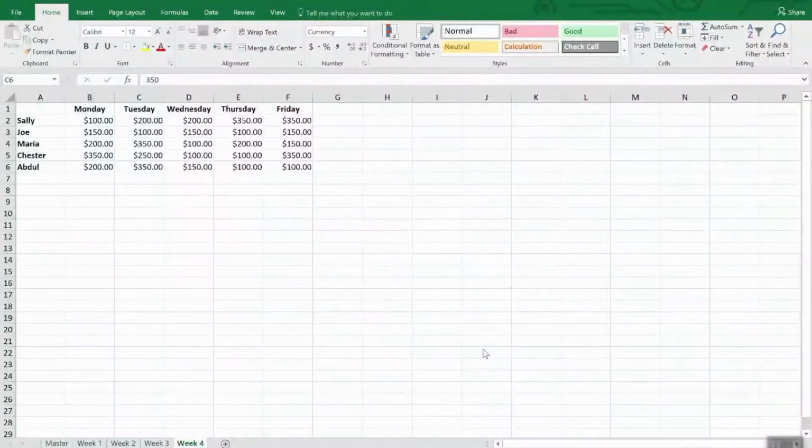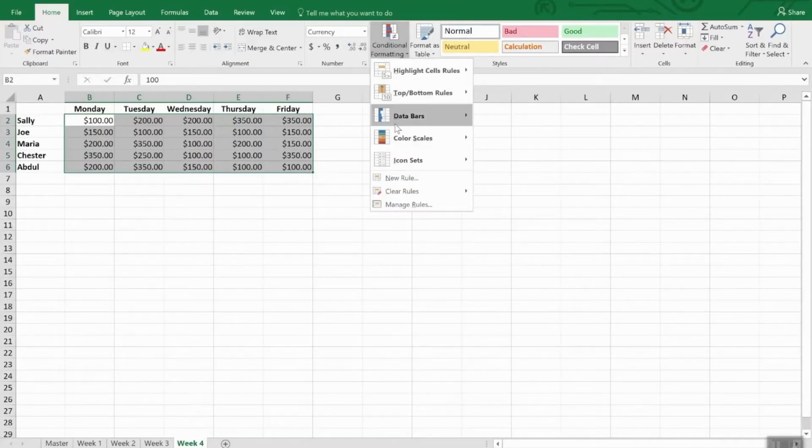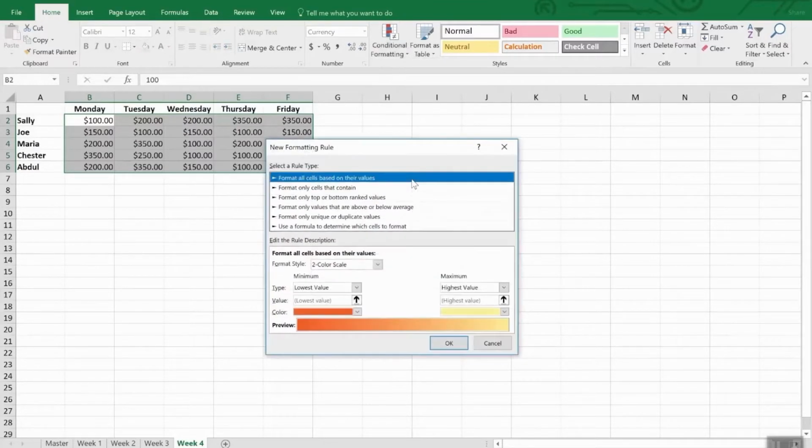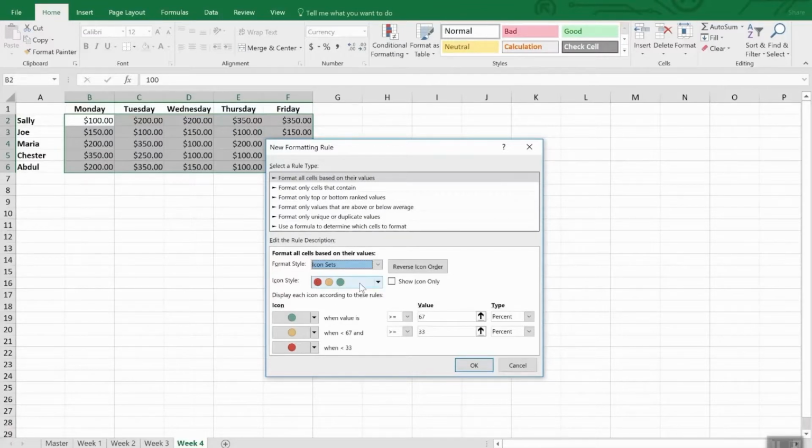Now here's another example. Let's revisit the sales team and create an at-a-glance way of seeing who's on target. We'll select all the data cells, like so. And then again, we'll click conditional formatting. What we're going to do this time is create a new rule. And we are just going to format all the cells based on their values. And the style, we want it to be the traffic light style. So here it is. And what we'll do is anybody that's 300 and over is in the clear.